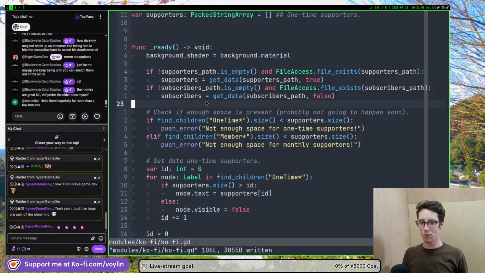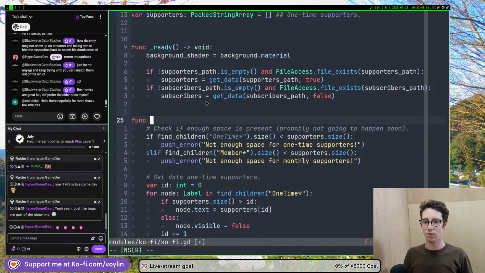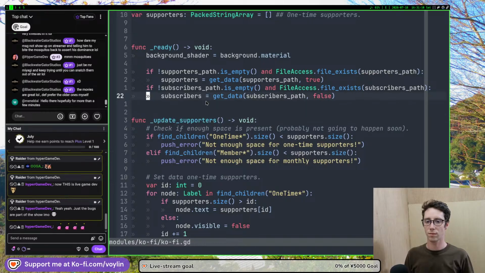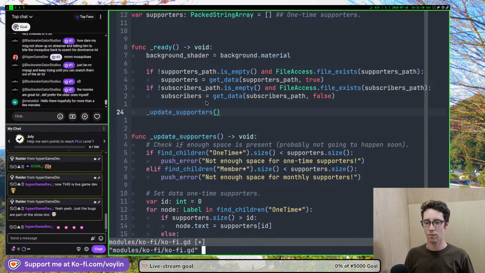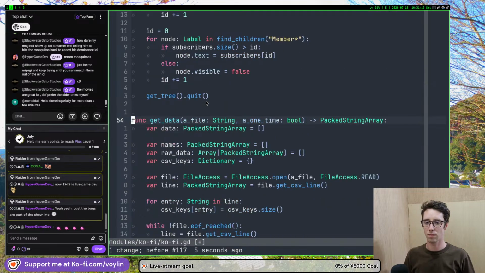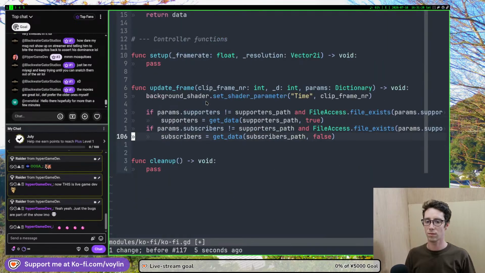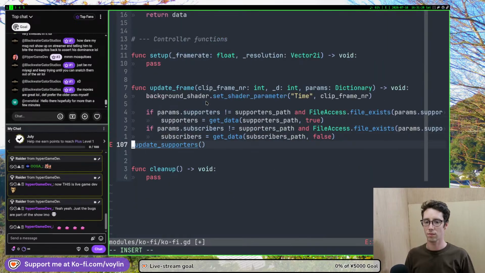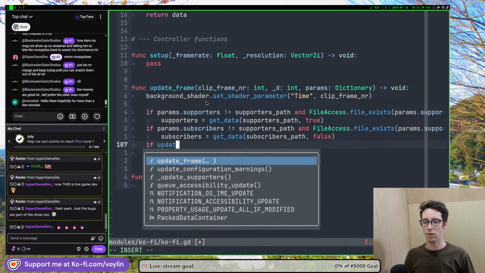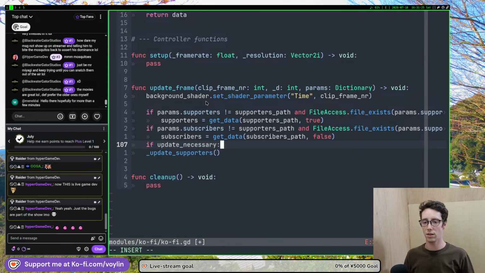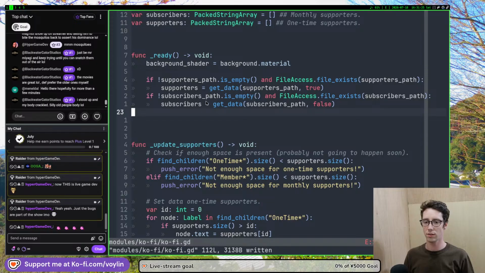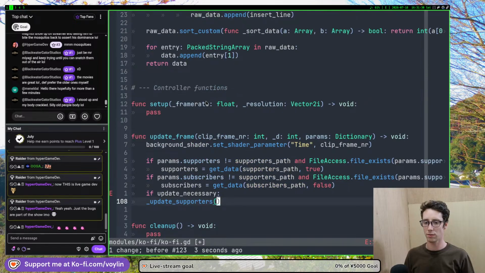Okay, so I do need to create a new function here. So func update supporters. So if update necessary, we update supporters. What just happened?